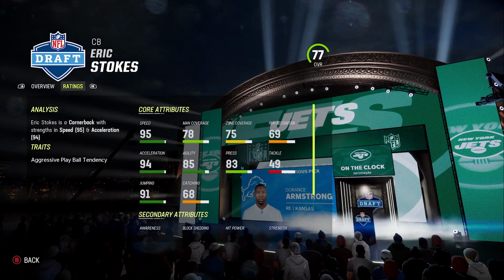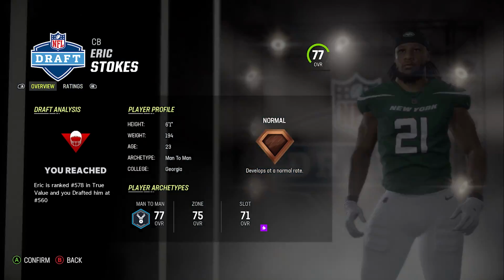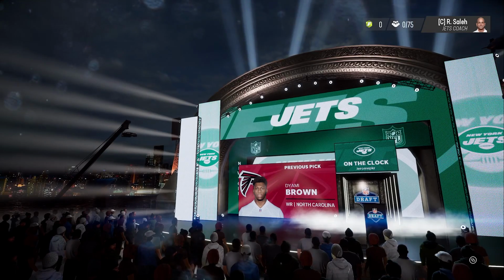Press at 83 is really good, actually. Man and zone are solid. 23, 6'1", and all you need is one breakout. He's by far one of the top 3 best values you can get in a fantasy.